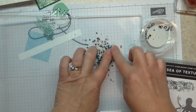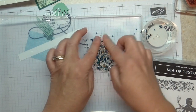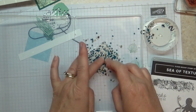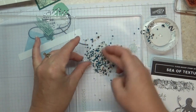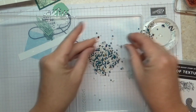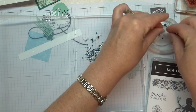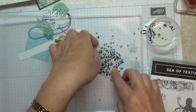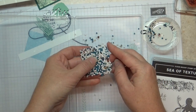Now I'm squishing these down because I really want them to be just a single layer here on my adhesive sheet. And depending on what you're going to add to this box, it's really sweet with like Hershey's Kisses. So the little silver Hershey's Kisses wrappers, they are a really nice complement to the color scheme. But whatever you're going to put in there, you don't want to stick to your beads at the bottom. So go ahead and cover up as much of that as you can.